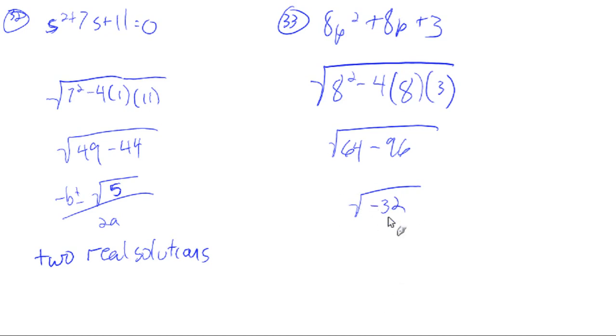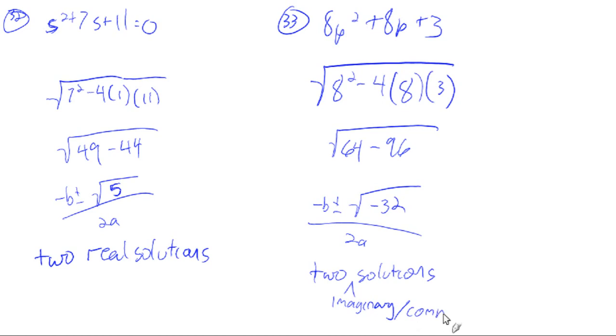And so we remember that whatever's in the square root will be added and subtracted to negative b. That'll be all over 2a. So what are we going to get here? We're going to add and subtract to negative b, so that'll give us 2 solutions. What kind of solutions? 2 imaginary solutions, because we are taking the square root of a negative number. You could say imaginary, you could say complex if you want. But whatever you call them, you know that they are not real solutions because you're taking the square root of a negative number.